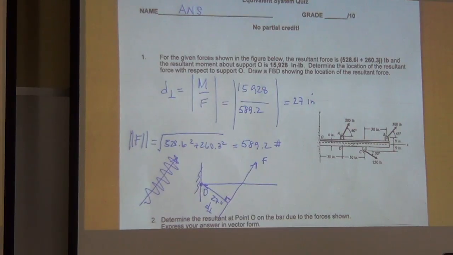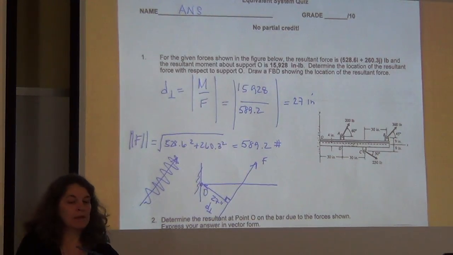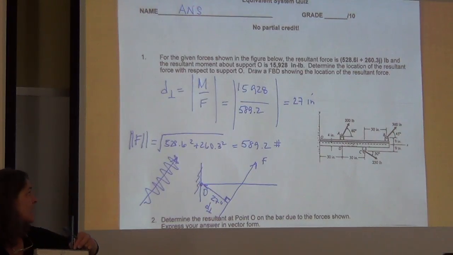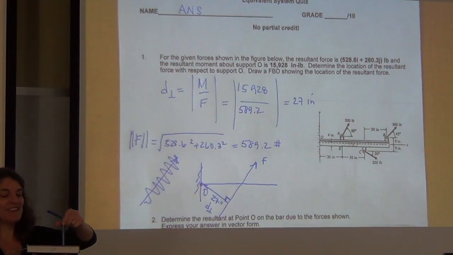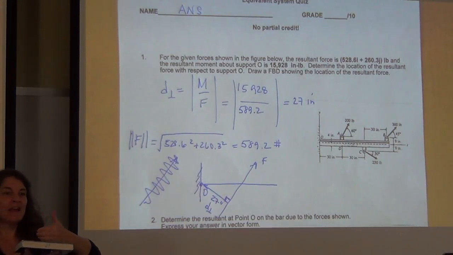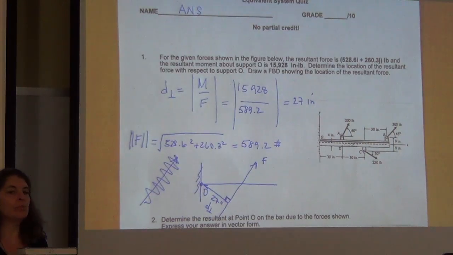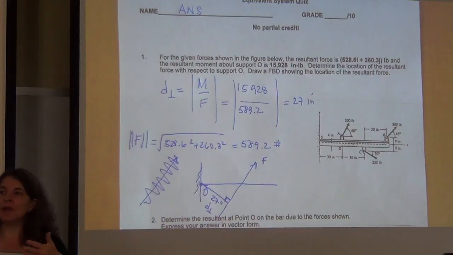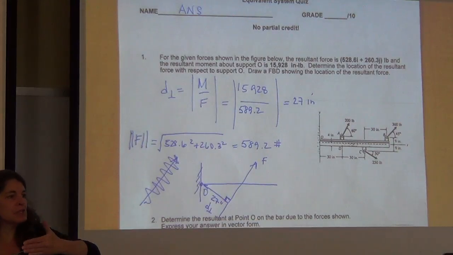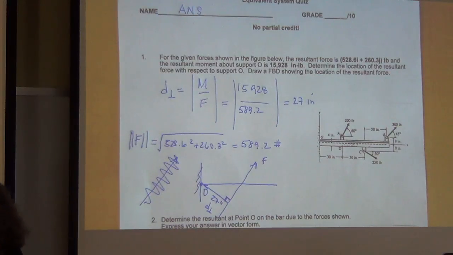3. Okay, so we have a plate, and we have all these forces on the plate. You have forces going up, right? And this is in the z. Does a force in the z create a moment about the z? No, but what does it create a moment about? X and Y. So I need to have a perpendicular distance to both the x and the y direction. We probably had about 4 problems in 3D.